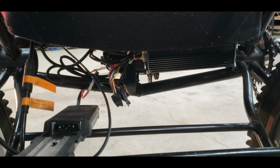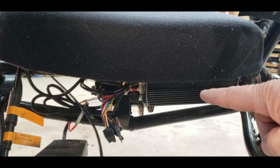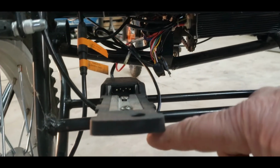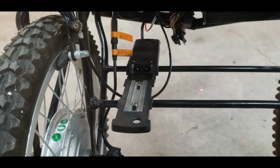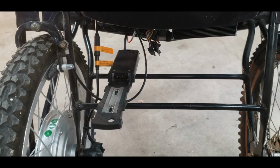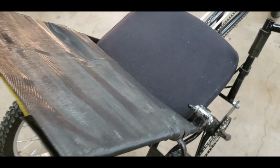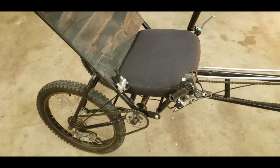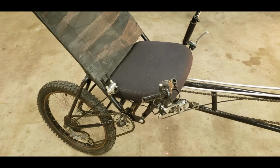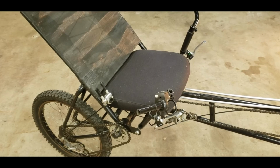There's the controller for the e-bike. But originally I didn't have that. This is the battery holder for the e-bike. Originally, I didn't have that either. I built this whole thing for under $100, and $40 of that was that seat being reconditioned. It probably cost me another $300 to $400 to add the e-wheel to it. I think it was about $300 with the battery a couple years ago.